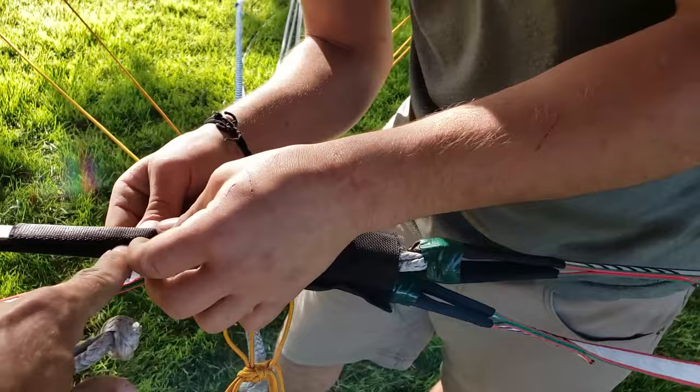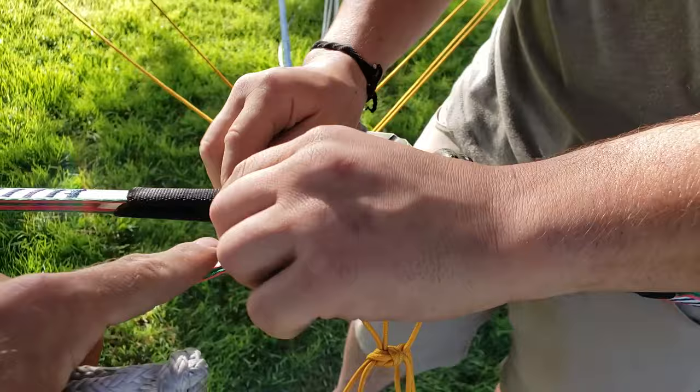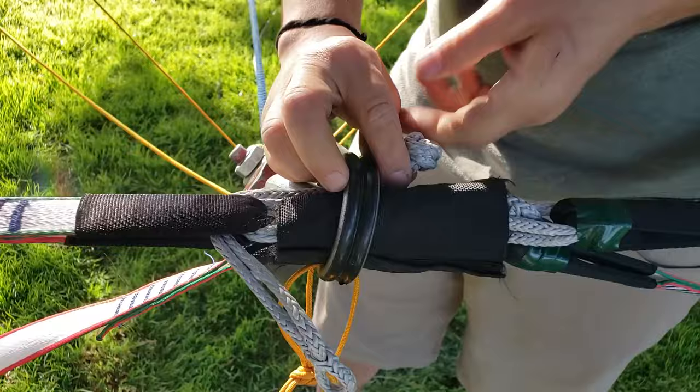Now, this is something I did at the Taft 170 line, and I did it on a real highline, and it was difficult. It was only like a 30 foot jump, but it does work. You just have to work it in there. So then you put it around the ring. Yep, you can definitely cheat and do that. There you go. Hold on, is it flattish? There we go.